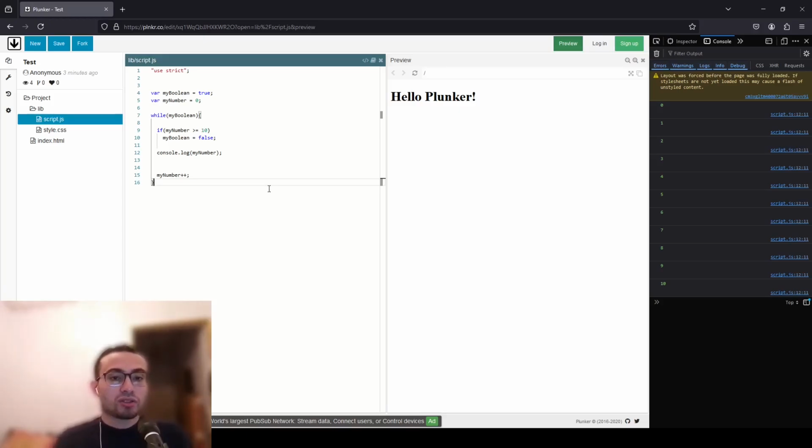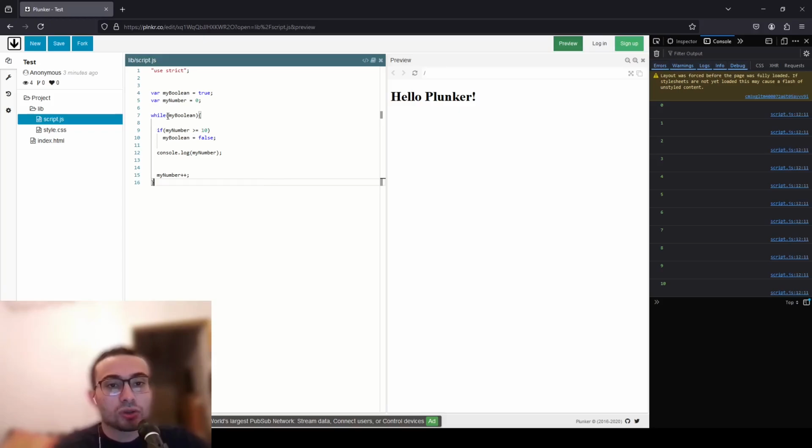So one last kind of loop that we're going to talk about today. There are other types of special loops that we're going to talk about whenever we reach objects and arrays. But here, there is a specific and special type of while loop. It's called a do while loop.